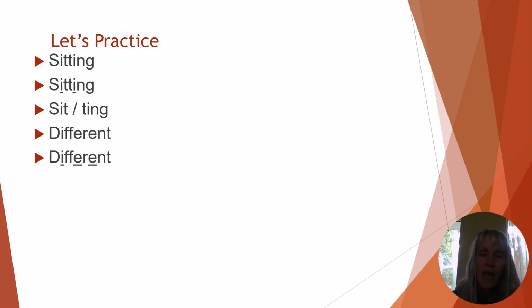Not long, it's short. And what do we see? A double consonant. We see two F's together separating the I from the E in the second one. So where do we divide? We divide between the two F's. But we have three syllables. We've only divided one. What do we do next? Do we separate the E and the R? No, it's a vowel-controlled vowel sound. So we are going to make our division after that R, between the R and the second E. What would it look like? It will look like this. And as you can see, I highlighted that vowel-controlled vowel sound, so we will know that that's why it's together, even though we're seeing a consonant. Different. Different.